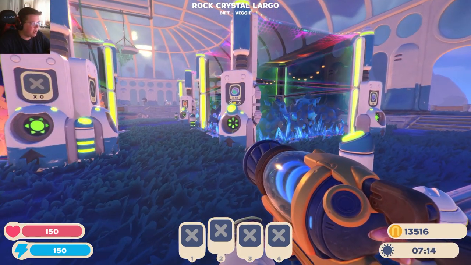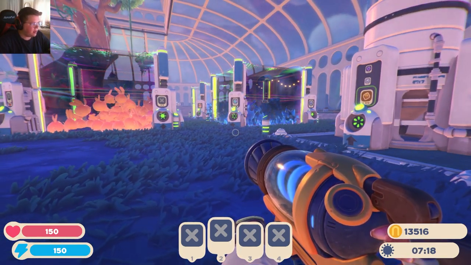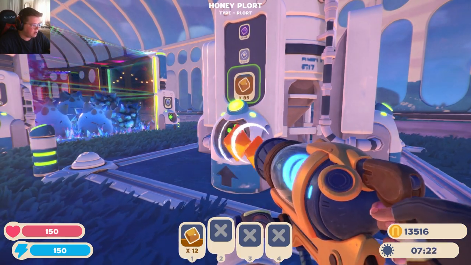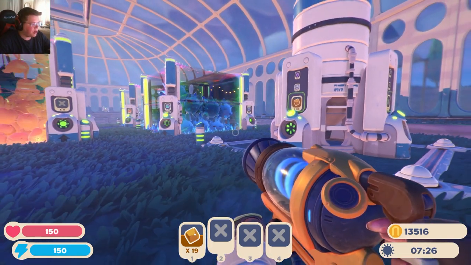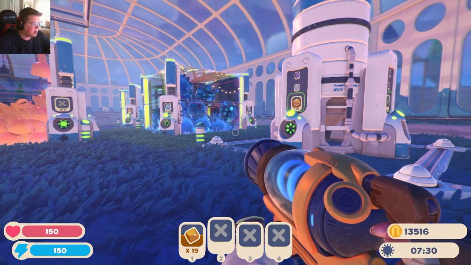Something easier. I'm trying to think of everything that eats fruit. I think the honey is by far the easiest. Let's just grab a few honeys. Just grab like, I don't know, 15. I don't think we'll need this many. And then I'm trying to think. I could technically make a veggie one, but it might be easier.